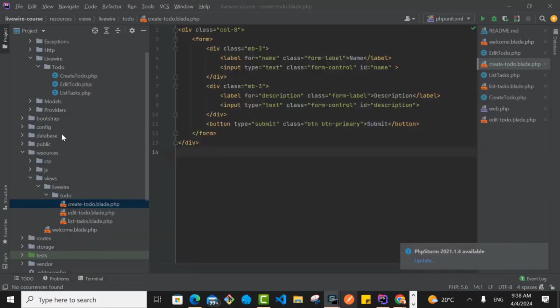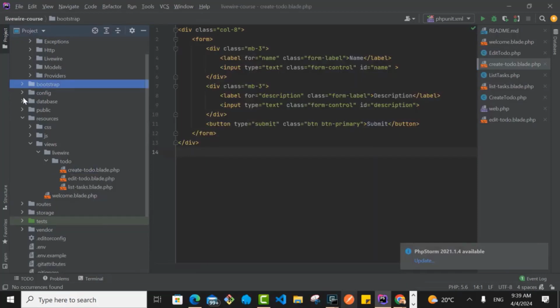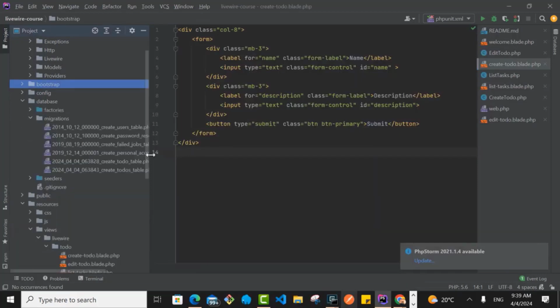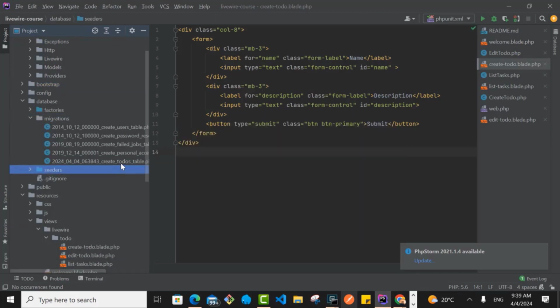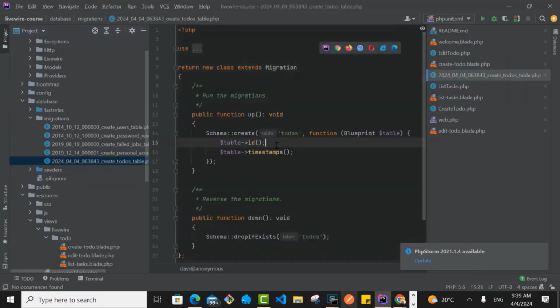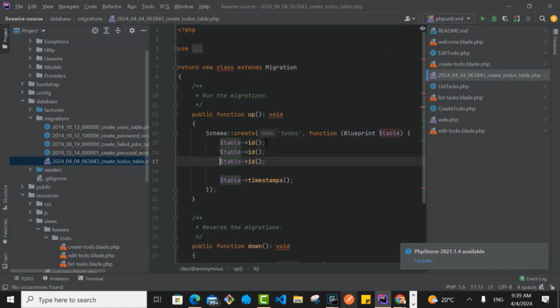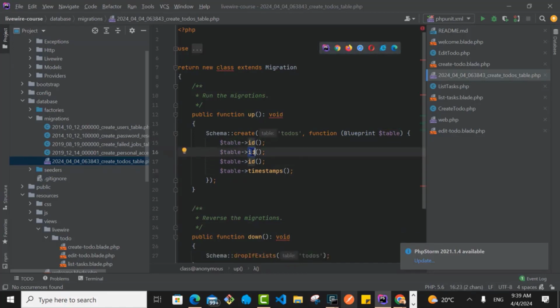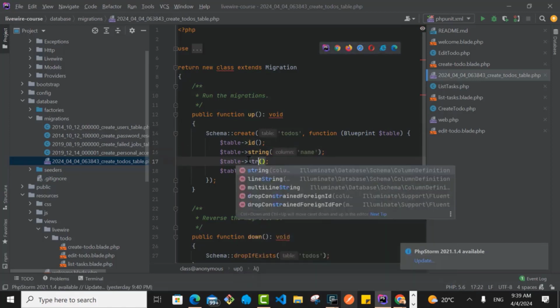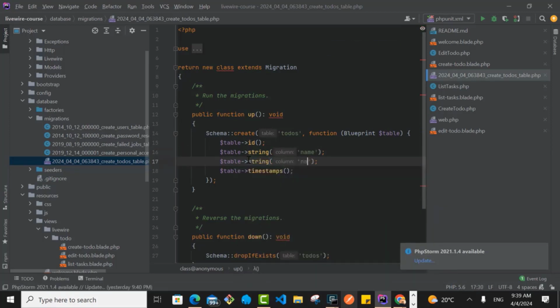So once I have the migration and the model, let us just go now inside our database, migrations. Inside here, of course, we need the name and the description. So we have the ID. I'll duplicate this very fast like this. This should be string, I believe. And then here we'll have the name. Also this one for now, just use string. Then we'll have the name and then the timestamp, that is okay.